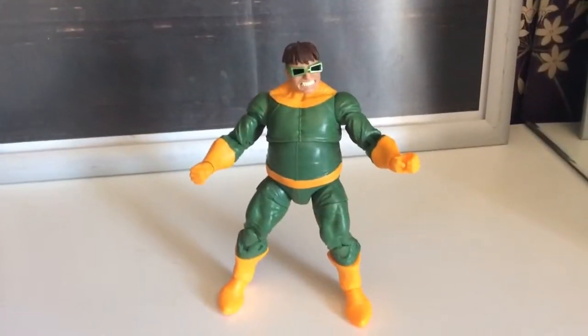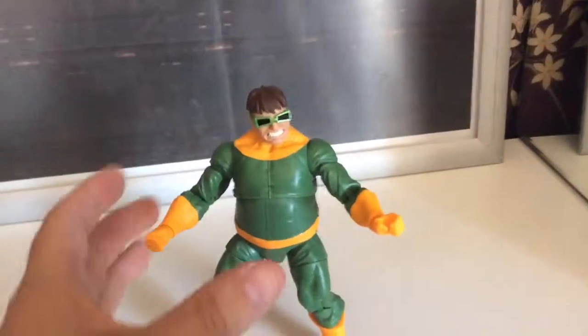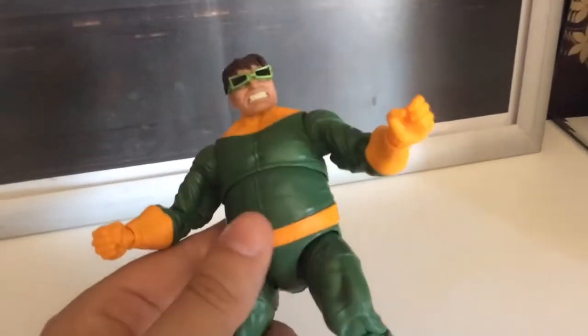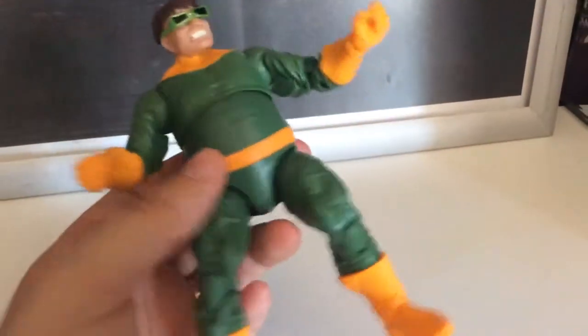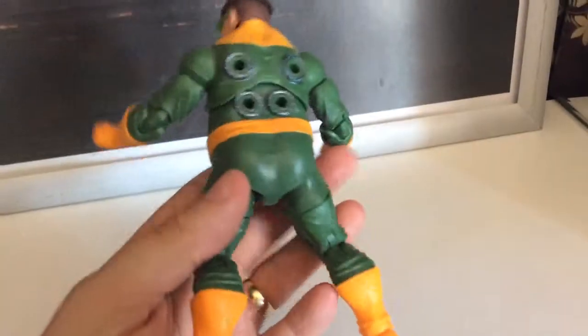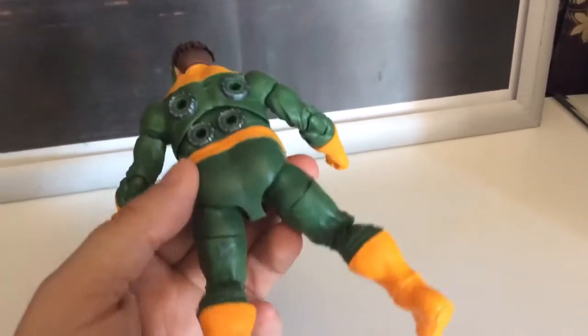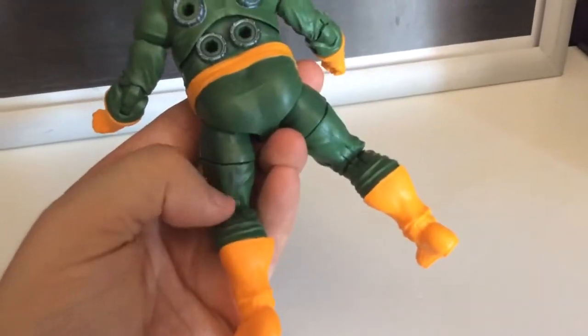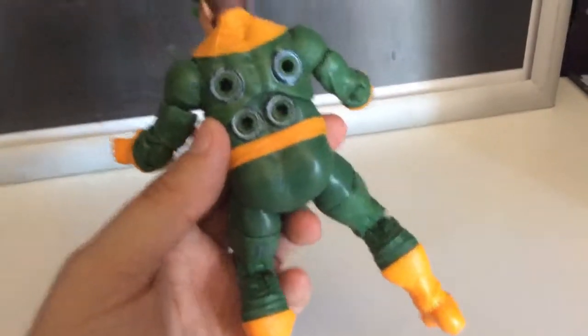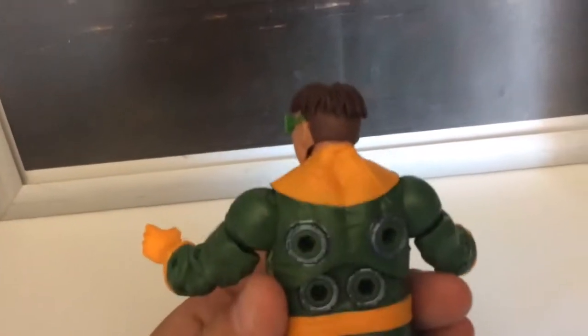Okay, so before I put the tentacles on, I just wanted to show you Doc Ock out of his box. So really nice. He has a real classic feel to him with the green and yellow jumpsuit, which is quite straightforward. And on the back, this is where you plug in the 4 tentacles. He's got his own little brands there as always, because Hasbro are too lazy to take that off, which really bugs the hell out of me.